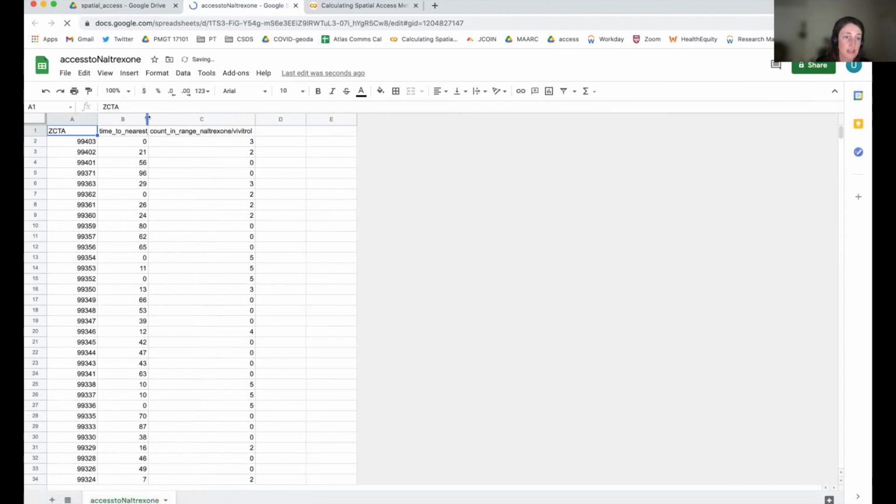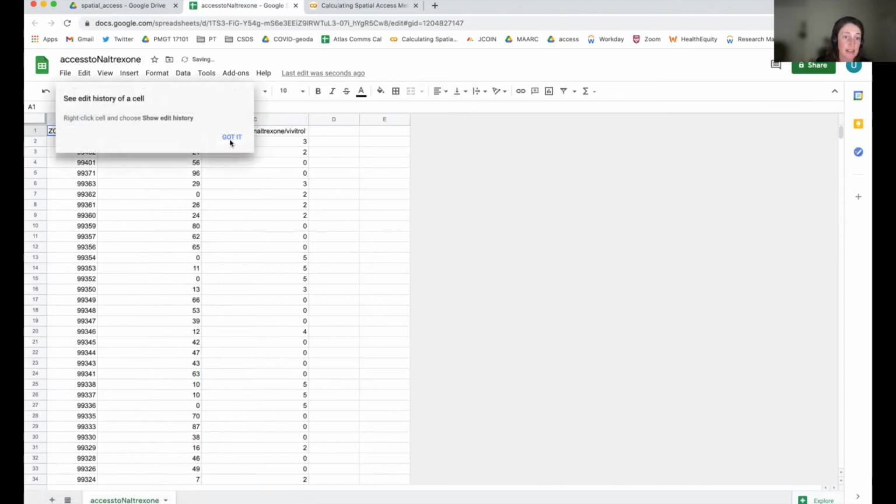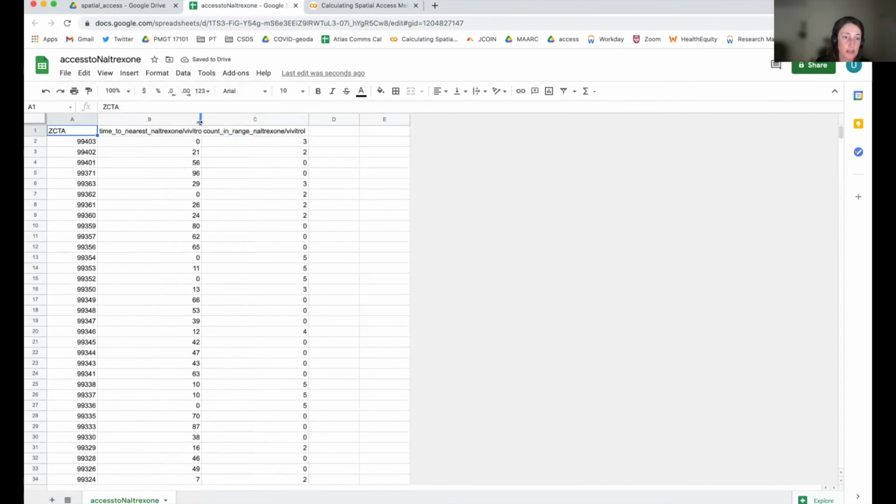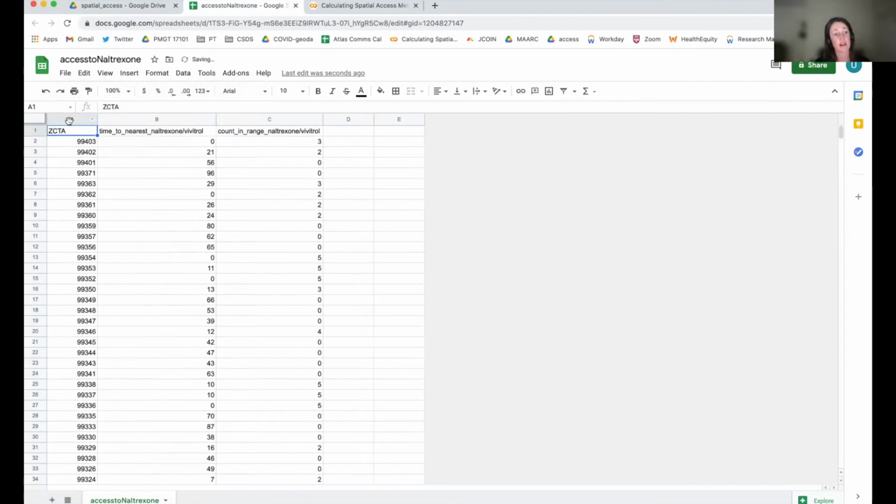Again, it's nicer to be able to look at a big data set like this by reading it into R. But basically what we have here is a really clean data set with 3 variables: the ZCTA, the time to nearest, and the count in range.